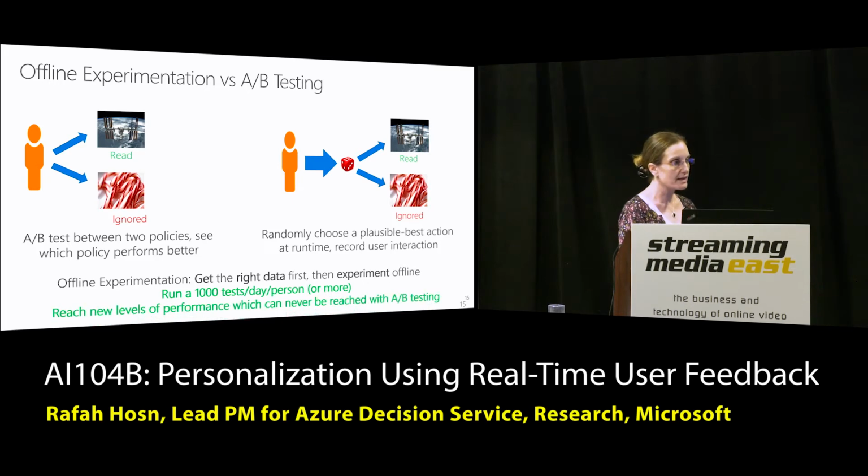You're not bound by actually setting up an A/B test, waiting for 2 weeks, analyzing the data, and coming back, and it fails, so you go swizzle it again, and you try it. Now you can run 1,000 of them offline, and once you've found that policy that is going to increase your business outcome, then you can A/B test it.